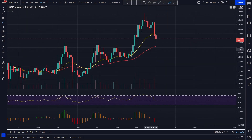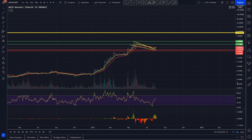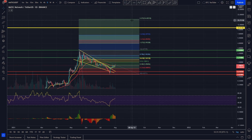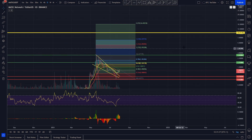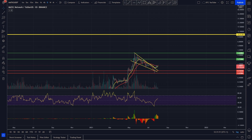In the short term, Polygon may pull back, consolidate, and then push to the upside, but we're looking for that $125 level as our next short-term target. In the long term, Polygon is a really good project and we're looking at $5 to $10 as our price target in the next six to eight months for the end of the bull run. Looking at Fibonacci extensions, the 161% and 227% extension levels make this entirely possible — and on the previous extension Polygon got even more overextended well past the 227%, so $5 to $10 is a very realistic long-term price target.